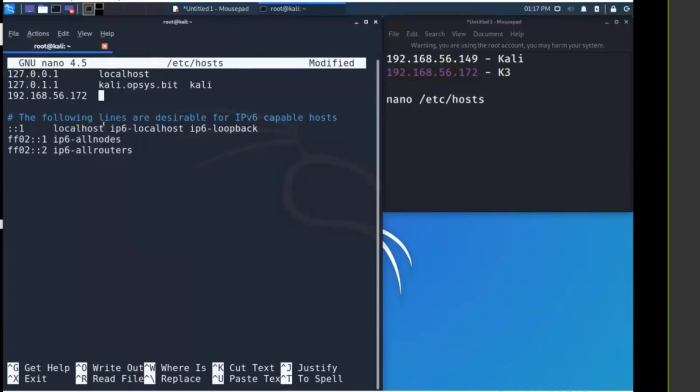Unless, and this is possible, this sometimes happens, unless your IP for your version is exactly the same as mine. This does happen. Don't let it freak you out if it happens. If everybody has gotten the same IP, that's fine. By way of question, does anybody else have 192.168.56.172 as the IP address of their K3 server? Please respond in the chat.